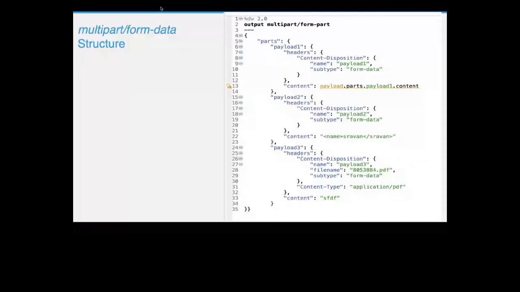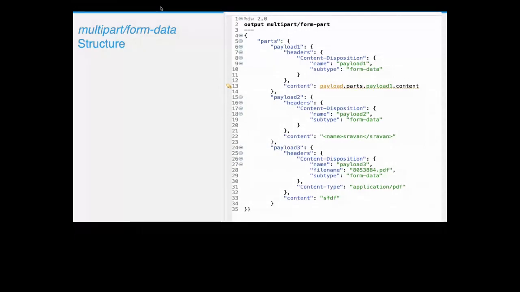Guys, it is very simple if you understand. This is the structure of multi-part form data. I want to explain it clearly and show you the difference so that you don't make any mistakes. A lot of guys keep making mistakes, including me. But when I tried to understand the structure, it was easy for me, and I didn't make any mistakes after that.